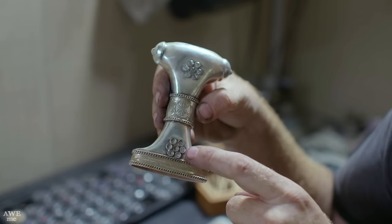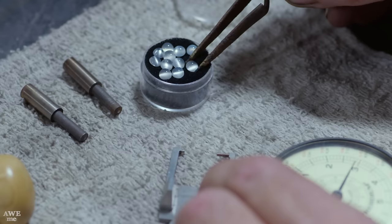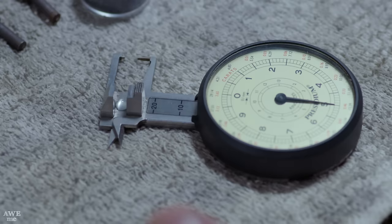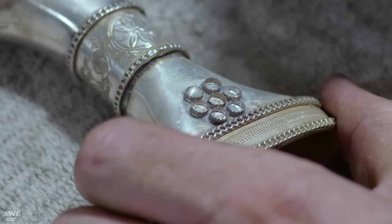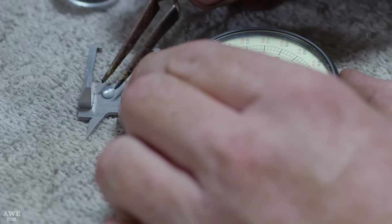Now we have the handle assembled with the bezels that will hold the stones. These moonstones are already sized — the bezels are right at five millimeter, and the stones are five millimeter dead on. We're going to use a beading set and treat it as a bezel pusher, going right over top. They're domed on the inside, so I'll go to a slightly smaller one now that I've started the bezel, lay that in, and that'll lock the stone in initially before moving to the next one.